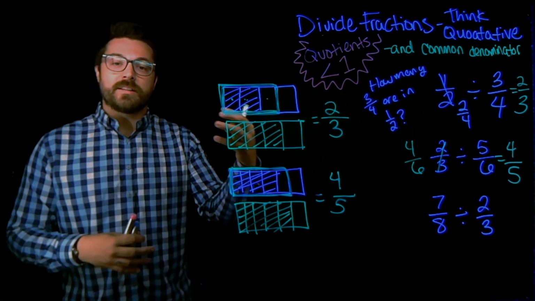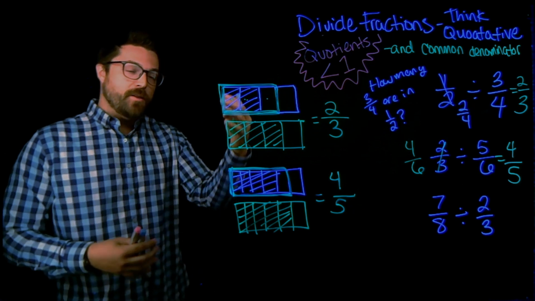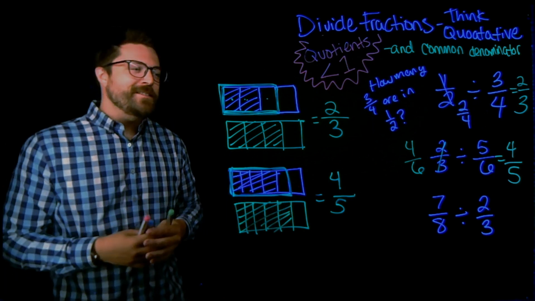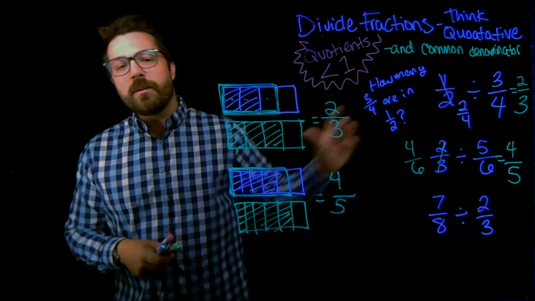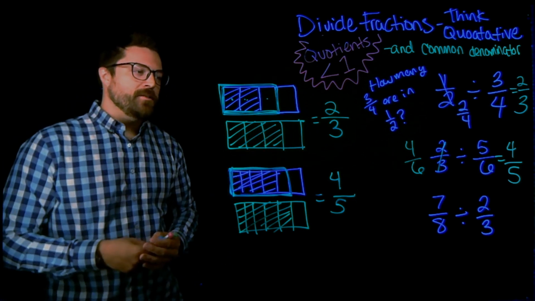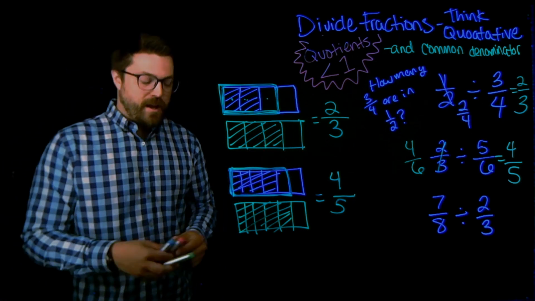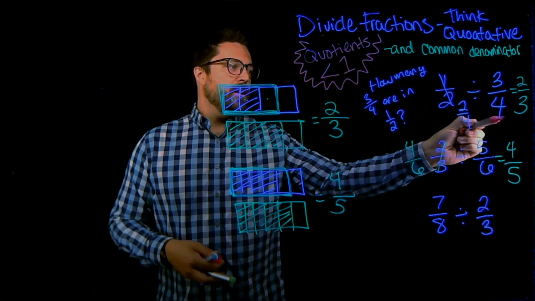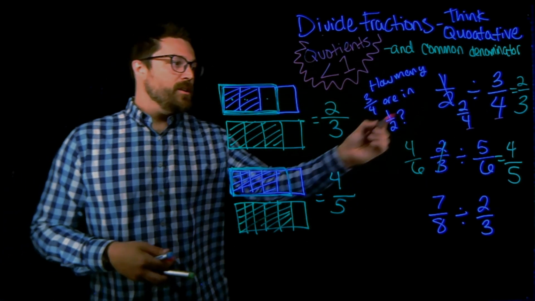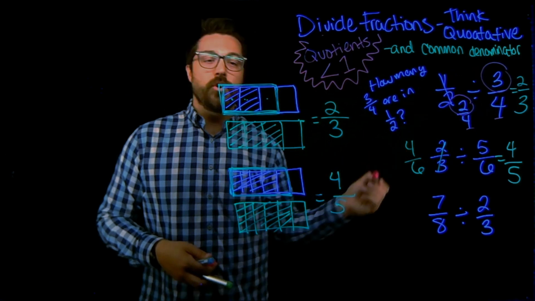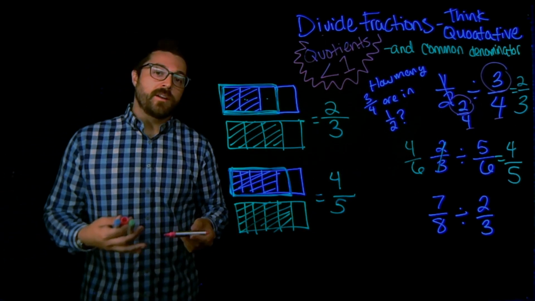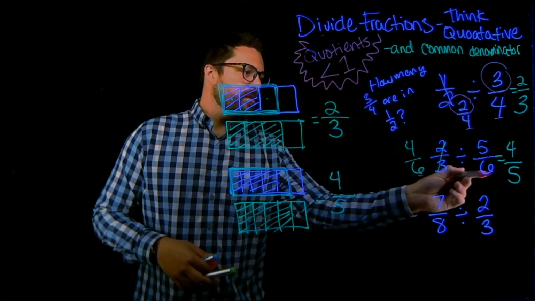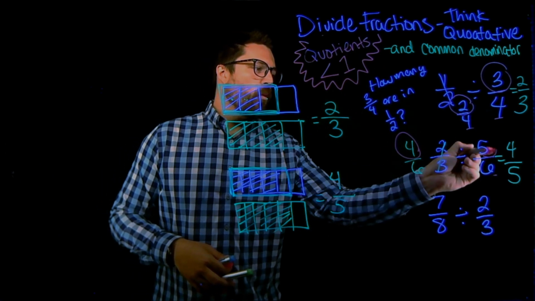And as we've been redrawing these models to have common denominators, to make the models more friendly for finding how many of those fractions are inside of the other fractions, and then rewriting our expressions to have common denominators, you may have noticed a pattern by now. And so when I think of 2/4 divided by 3/4, I have these common denominators. My quotient, 2/3, is actually just the numerators from my expression rewritten with common denominators. And 4/6 divided by 5/6, I had those common denominators, was just 4/5.